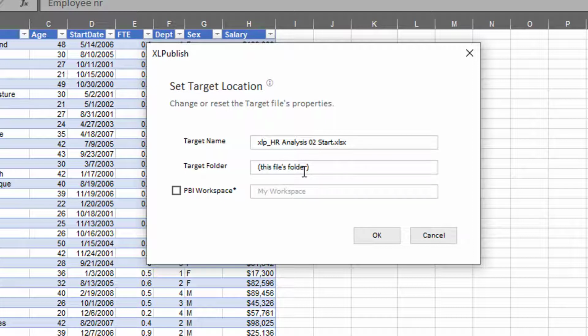The default is that it will create a target file in the same folder as the source file, and by default it does not publish to Power BI, although with a simple check it will publish to your My Workspace, but you can type in any workspace you want as long as, remember, it's case sensitive. So once I've done that, I'm just going to create the target file.